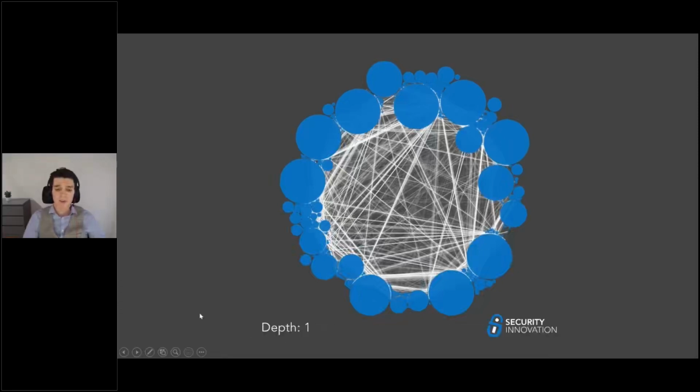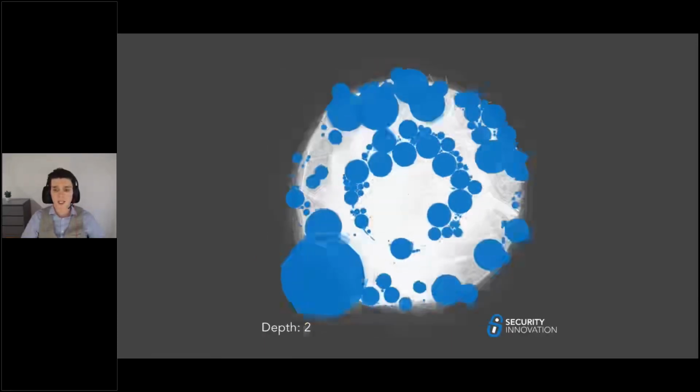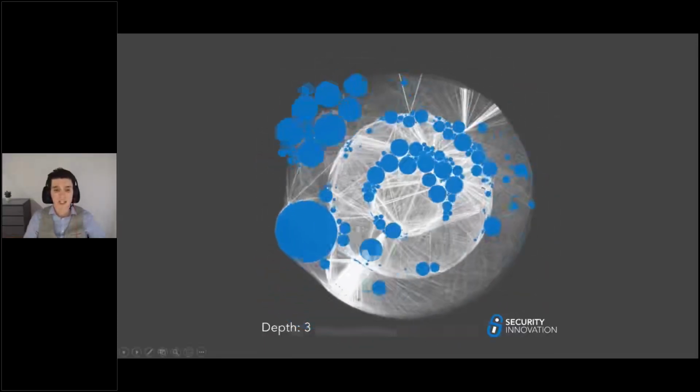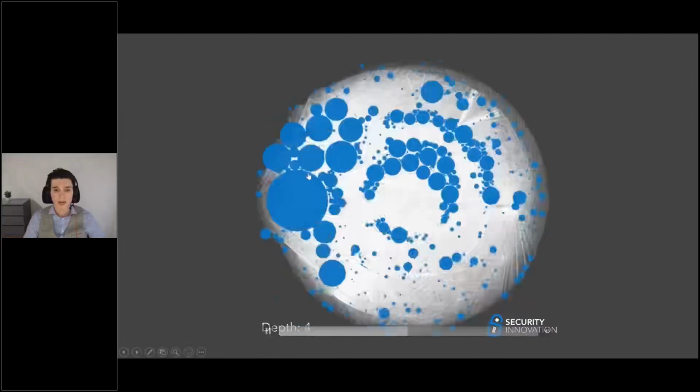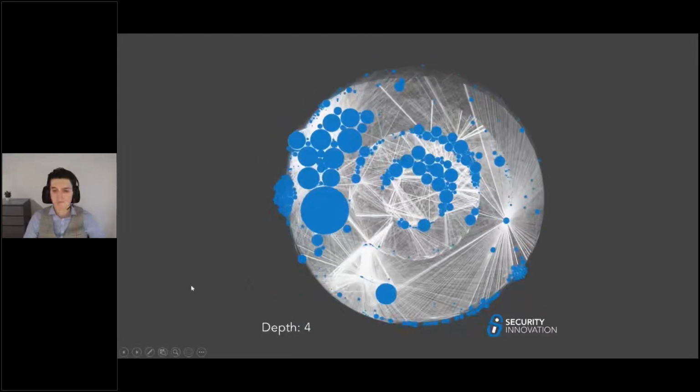And then we walk down the dependency chain. This is the second level, at a depth of 2, what's affected. At a depth of 3, you see some big dependencies starting to crop up, and you can see how they're all getting pulled together by the different links. There's some really interesting analysis to be done here just by looking at this. For example, this node over here, the node in the bottom right side, which seems to really touch onto everything. And there's also some interesting bundling if you look all the way on the left. You can see all the nodes sticking together, and that's because they're interconnected.